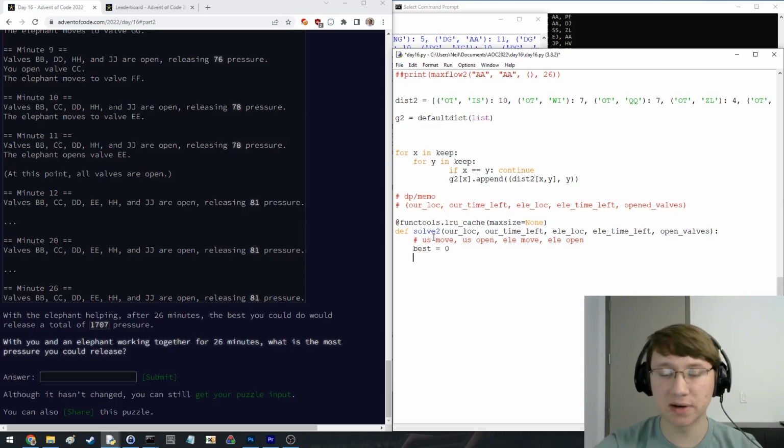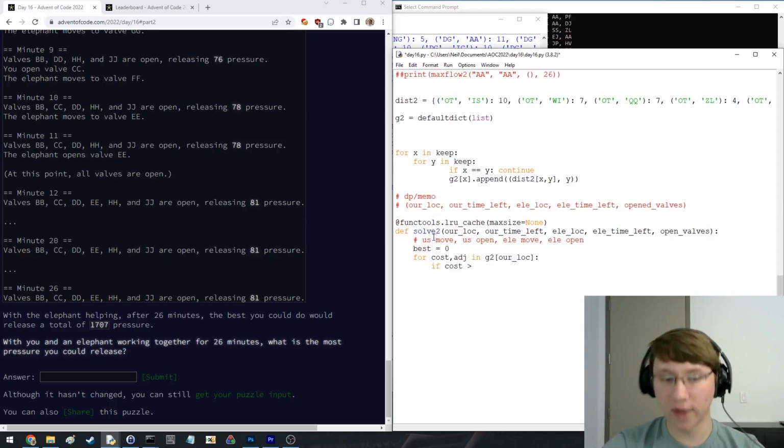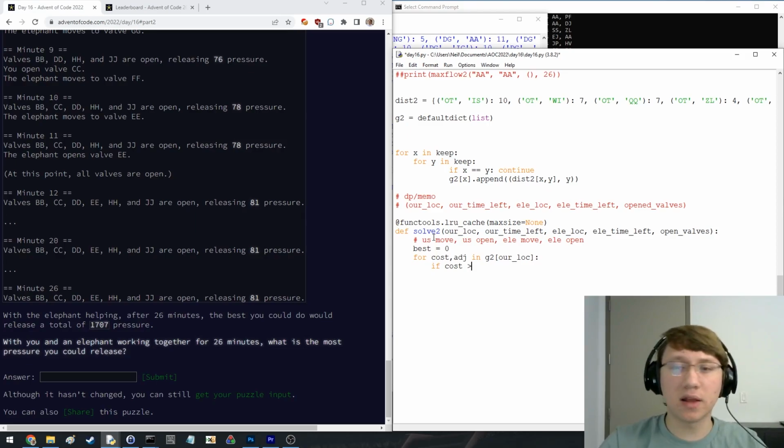So for this, let's consider us move. If we do us move, I guess we'll just do this for cost, adjacency in G2 adjacency of our location. It doesn't make sense to walk anywhere that we won't have time to turn anything on. So we actually care about the cost.